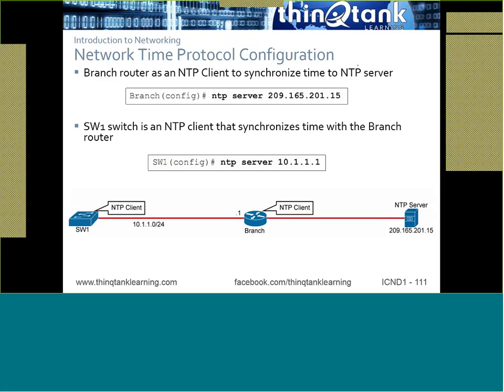Right. Okay. Now there are some other configurations that you most likely would want to put in. NTP is not very secure on its face. You'd want to do some authentication and so on, but that's not really the goal of this particular discussion. This is very high level. We're not getting into the details of NTP configuration, but there are a lot of other things that you can do with NTP.